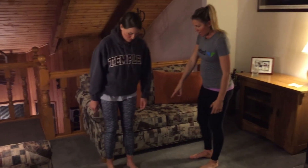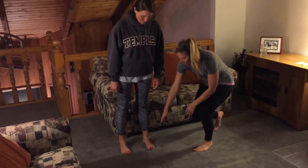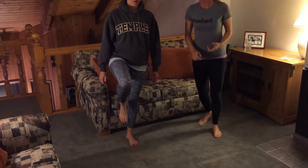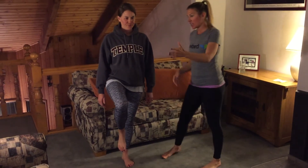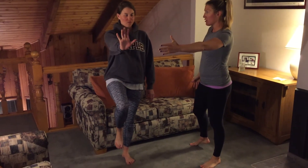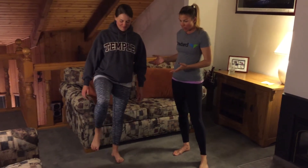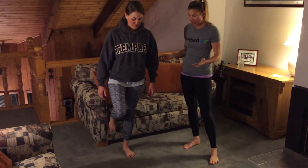Let's start with doming your foot — you always want to create that natural arch. Go ahead and stand on one foot. This looks easier for her, so I'm going to progress her — I might have her do some reaching. Go out and reach for my arm, reach forward. Good. So a little bit of a challenge, but she can probably handle it — we're going to have her hop. So that's how we would progress her.